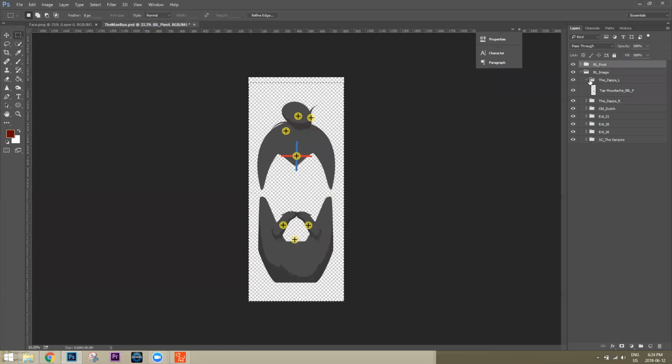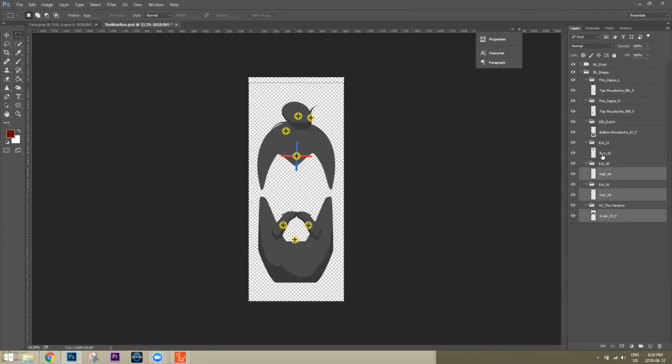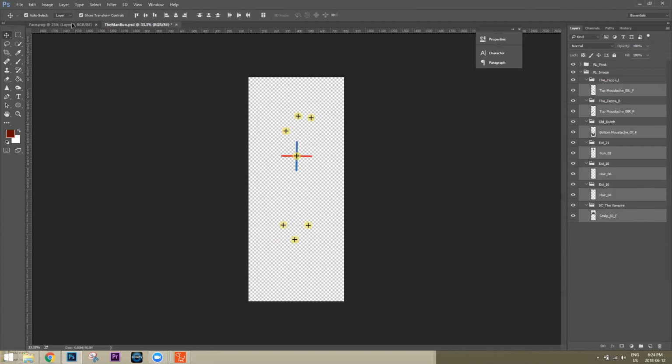Yeah, you'd have to go in here and select all these parts individually. Who'd have thought the man bun was so complicated? Something like this will work.